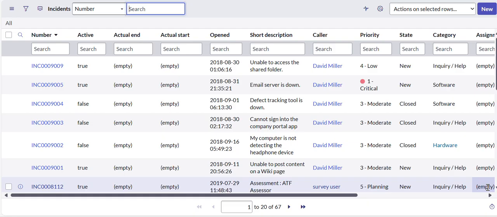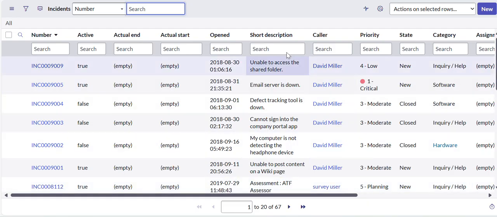Okay, so suppose you have added these two fields, actual start and actual end. These are visible only to your list. If any other user, XYZ user, is seeing this incident list at the same time, he or she will not be able to see these two fields on their list view. Okay, so that's why, if you want any modifications on the default list view, you have to do it through configure list layout, the first option which I have told you.